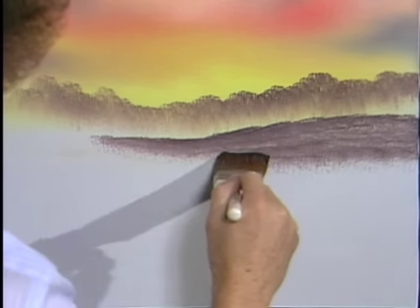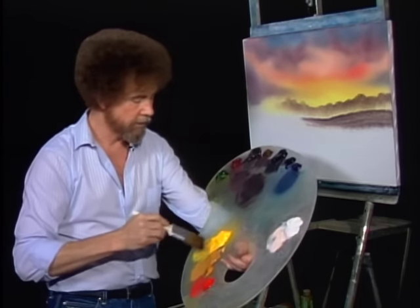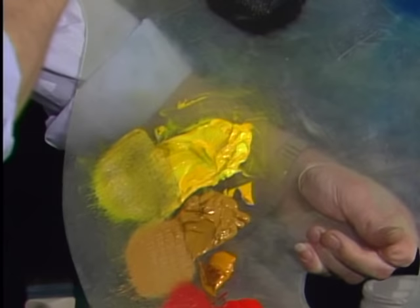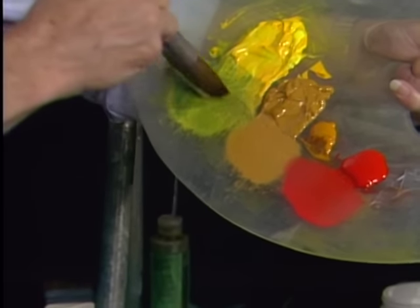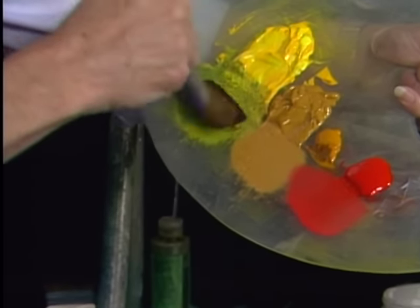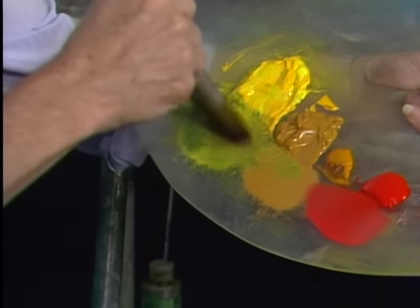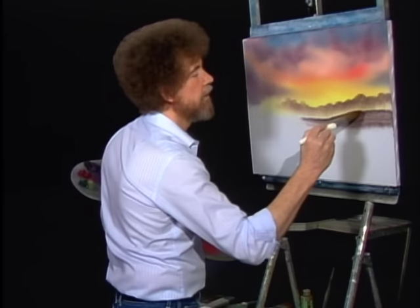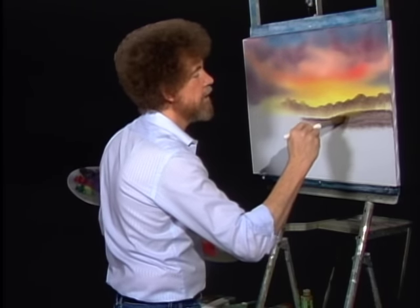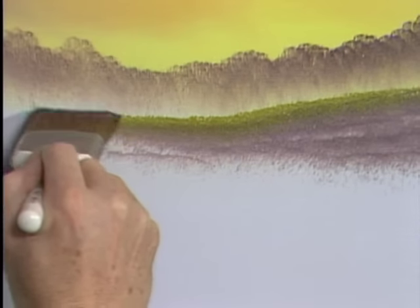Good, good friend. Now then, I'll just use the same old dirty brush. What the heck? I'm lazy. Don't like to clean brushes. Take a little yellow, a little cad yellow, a little sap green. We'll jump over here and get some yellow ochre too. What the heck? It doesn't matter. Tap the brush. Okay, let's go right up here. Now then, let's put some little highlights. You need that dark in order to make that light show. See there? Look at that.